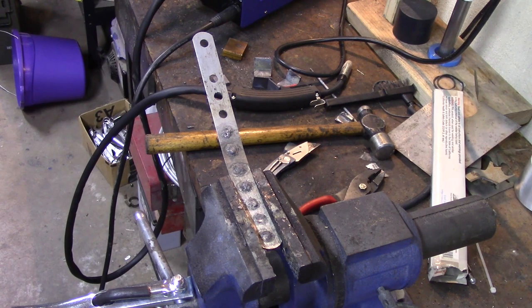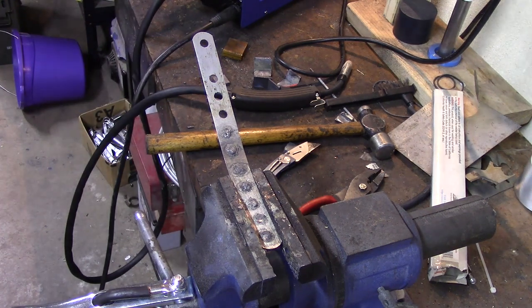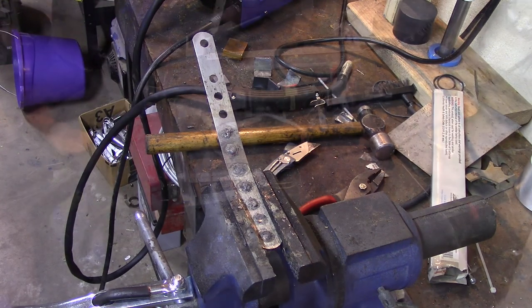Okay, since I do not have an argon bottle or any tungsten rods for the TIG, I cannot test the TIG. Sorry guys, but I am not going to go out and buy an argon or a helium or a trimix bottle or whatever I would have to get. It's been a long time since I've done any TIG welding. I was a good TIG welder because I was a good gas welder, and gas welding and TIG welding techniques are a lot alike. So I'm not going to be able to test the TIG functionality on it. I'd like to be able to, but that's not going to happen. But let me clean up a little bit and I'll come back with some final thoughts about this thing.